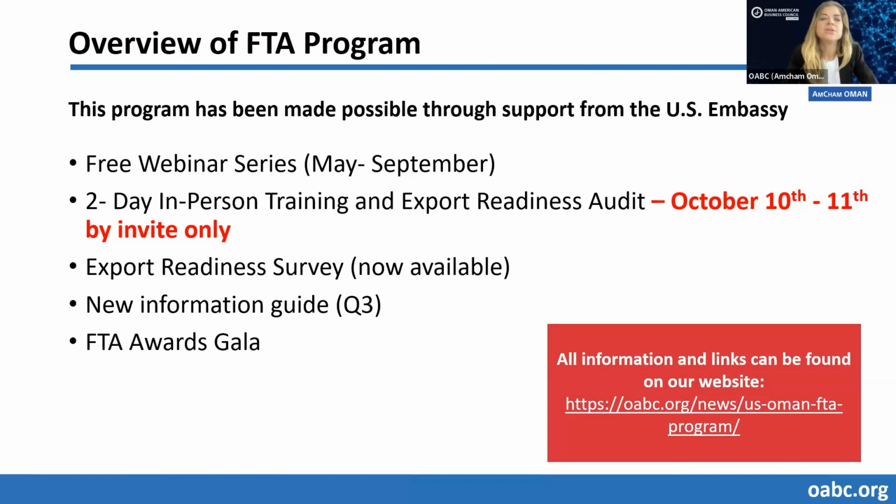We're also later this year going to release a new FTA guide, and we're going to host a US Oman FTA gala that will recognize the companies that demonstrate best practices when it comes to using the FTA. So we're talking like an Oscars level black tie awards event at the Bustan Palace to honor the companies that are leaders in US Oman trade, and maybe some of the newer companies that are most improved in the first year, all kinds of award categories. It's going to be a really good time, next year in the first quarter.